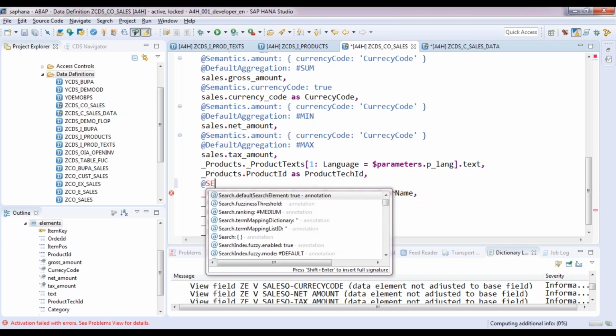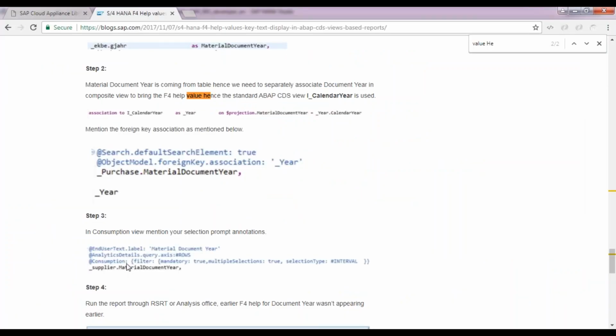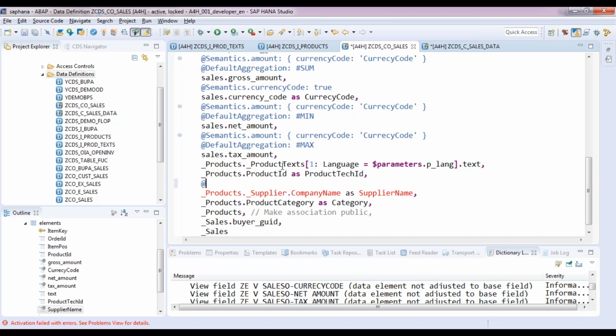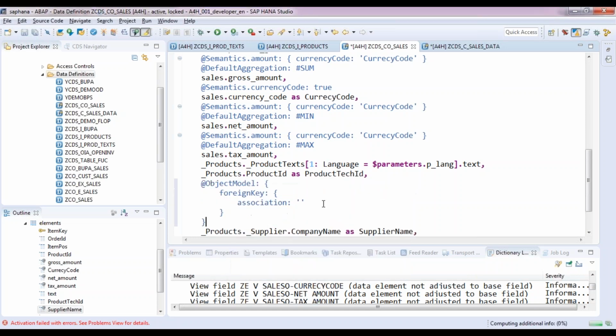@Semantic... what was it? Field name. @Consumption.analytics.query.access.row. @ObjectModel.foreignKey. @ObjectModel.foreignKey.association.